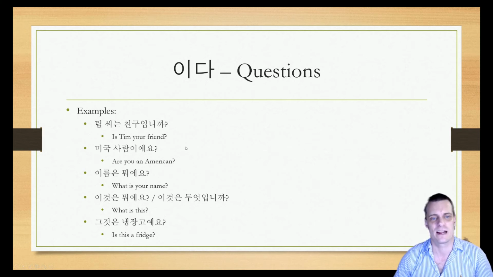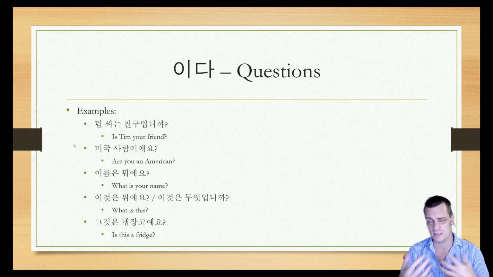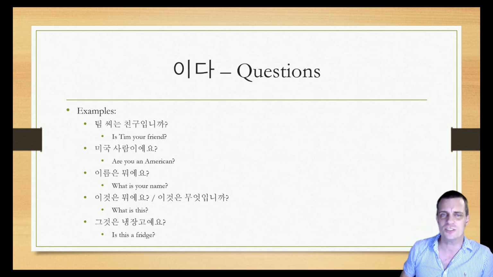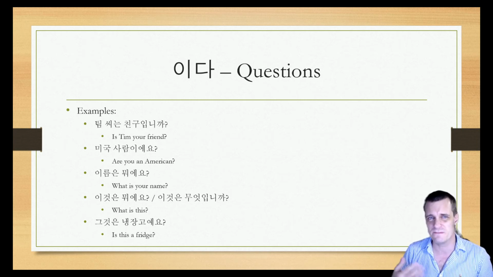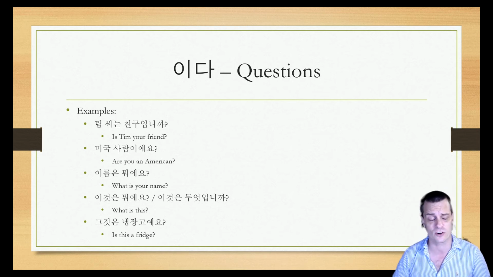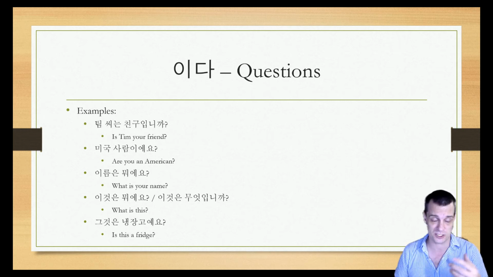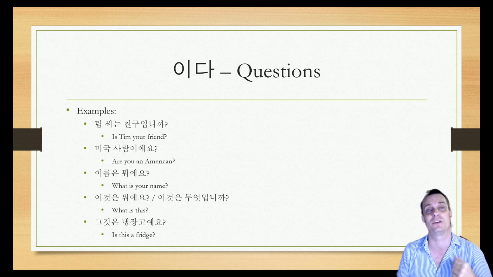Next one, 미국 사람이에요? Are you an American? So, 미국 사람, are you? Now note, in this case, you don't say you at the front of it because, once again, context. So if you're talking to someone, you don't have to point at them and go, hey, are you an American? Now in English, that's not so important because you is very commonly used. One of the things you're going to struggle with initially when you start speaking Korean is you don't use you. So there are words for you, but saying them to another person, especially when you're having a conversation with them, is extremely rude.